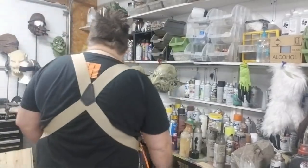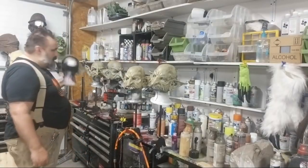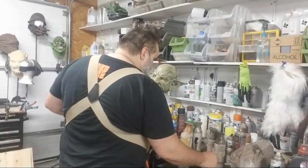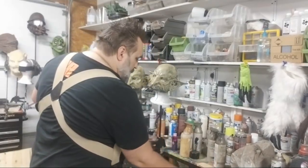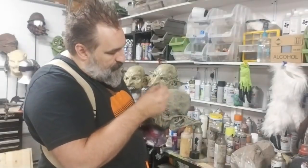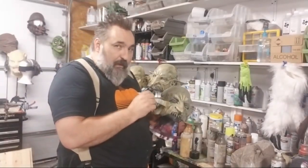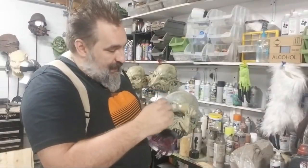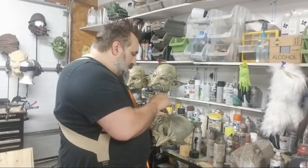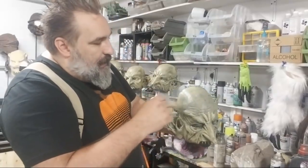Very cool if you're on the Frightmare, it's a good time. But I'll mix things up and paint the left side of the face first. I normally paint the right side first. Living in wild and crazy land. That's right, I'm a risk taker. I paint the left side of masks first.